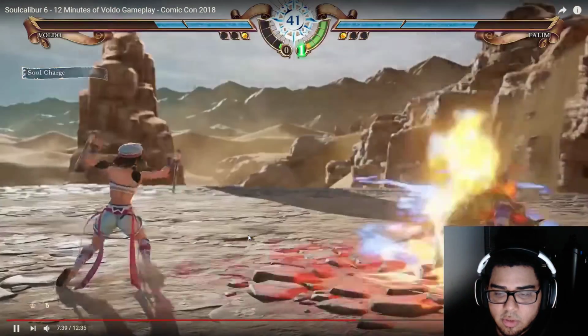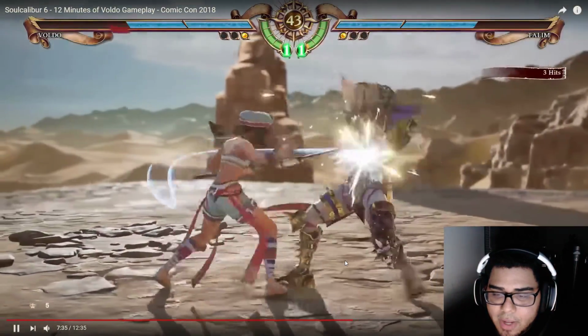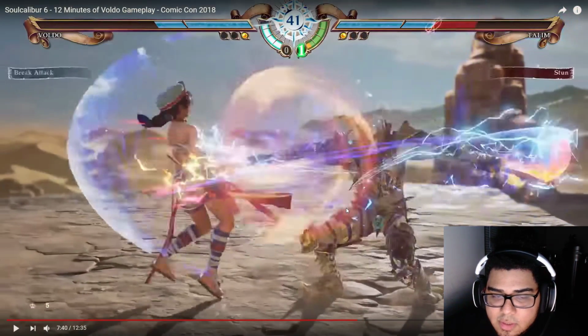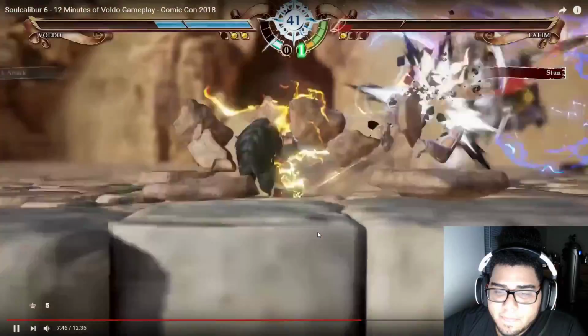And then we'll go Soul Charge, so we'll go back turned. And there it is. Look at that. I didn't notice that earlier. So it looks like back turn B plus K has guard break properties, if I'm not mistaken. Yeah, there it is. Guard break property still gives you a stun on hit. It's pretty cool. Happy Prancing Kick, that 4K.